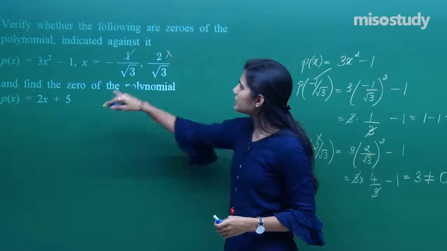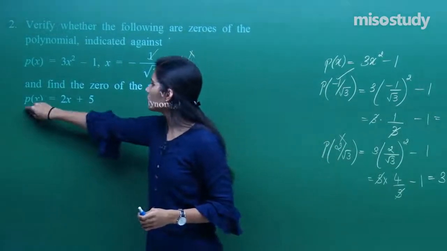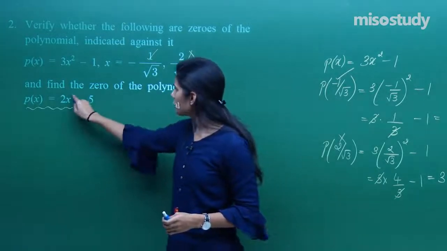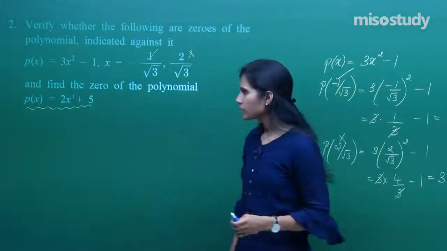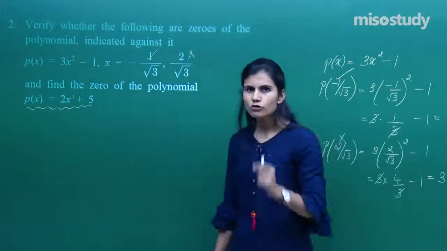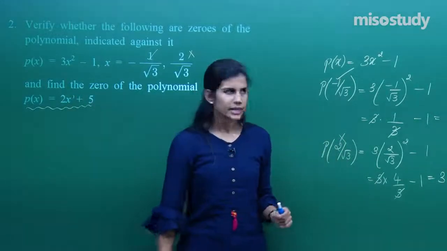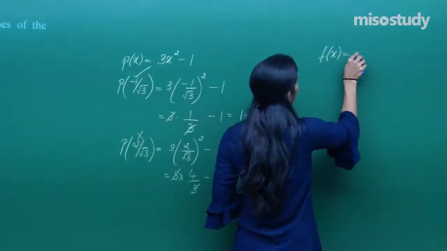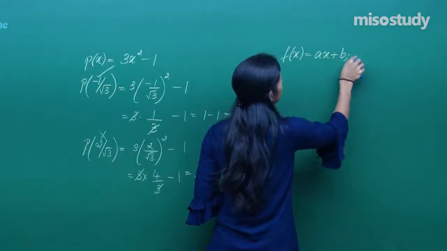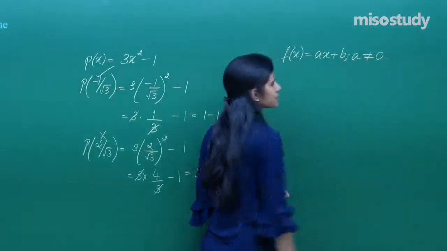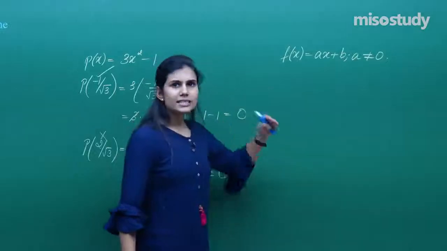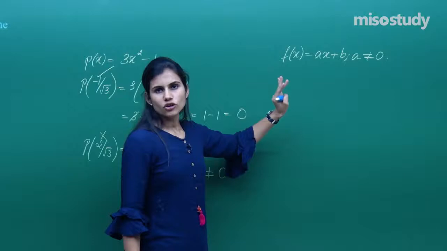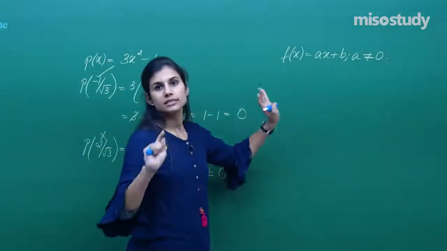It is also saying find the 0 of this polynomial. Now look at this polynomial, it is a linear polynomial. Degree is 1, right? Highest power of the variable is 1 with coefficient non-zero. So you have this to be a linear polynomial. How to find out the 0 of this polynomial? If you remember, whenever I have a linear polynomial like this is a general expression of a linear polynomial. What is that single unique value of x which is a 0 of this polynomial? A linear polynomial has a single unique 0.